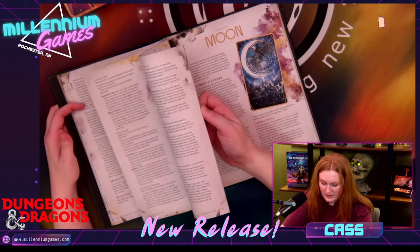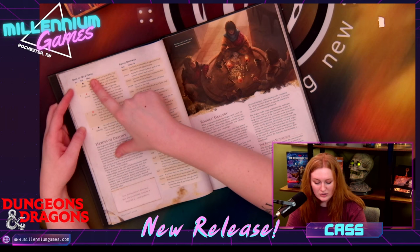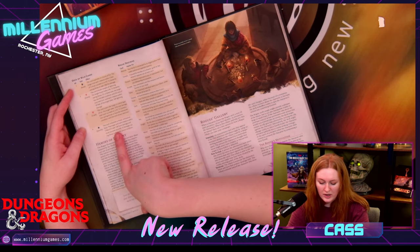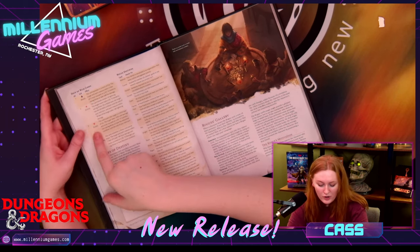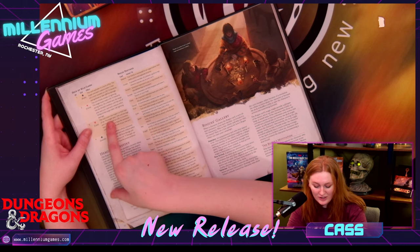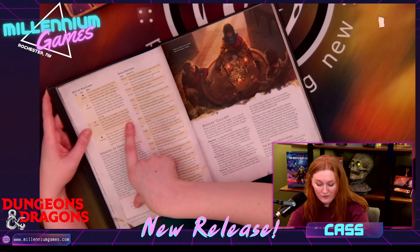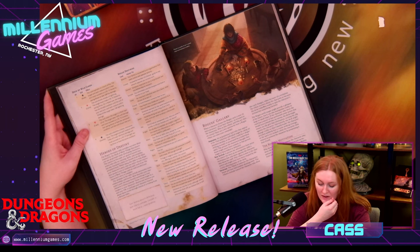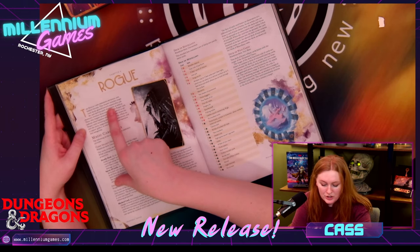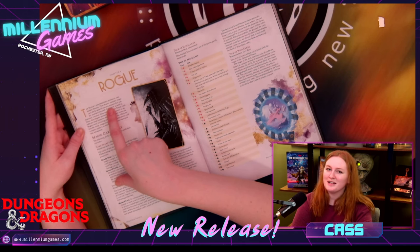Guys, this is really fantastic. My heart is racing. It also looks like in this set, it gives you ways to use even just a simple 52-card bicycle deck, on how to add little flares. Like here, it says for the three of cups — so that would be tarot or hearts — 'The card covers the target in a thick layer of ice. The target takes one D10 cold damage and must succeed a DC 15 Constitution saving throw or have the restrained condition until the end of your turn.' So I like that it adds a little bit of extra flair onto the card that you pull. This one's the rogue, which is a lovely card to pull.